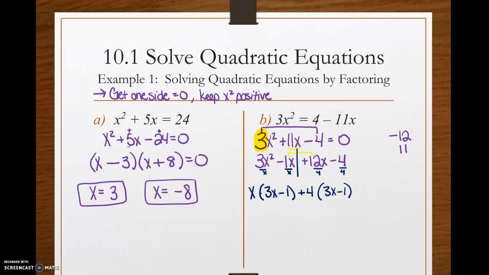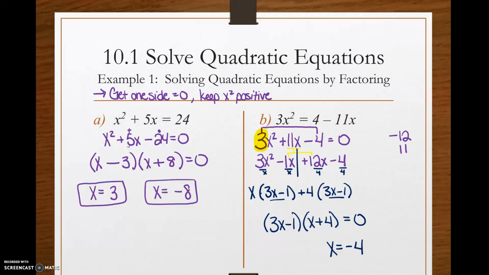Okay, this is the distributive property written out. These two parentheses should match. They should be exactly the same. So one of your sets of parentheses is the one that matches. The other set of parentheses is x plus 4. And the order that you write those doesn't matter. You can have x plus 4 written first, or you can have it written second. Okay, x plus 4, that's the easy one to solve. X equals negative 4.